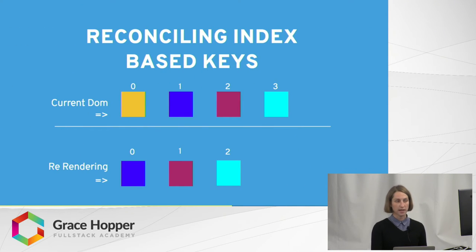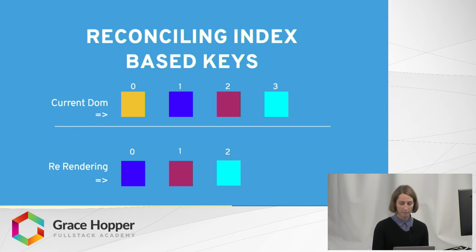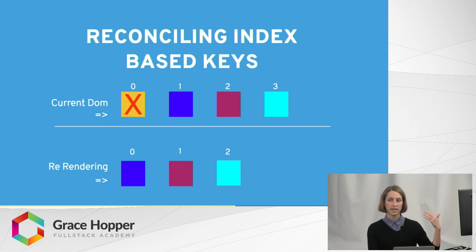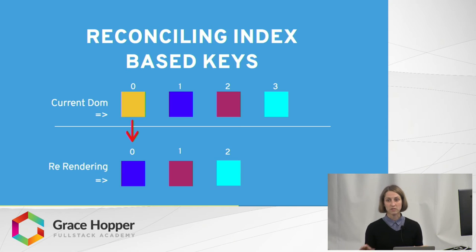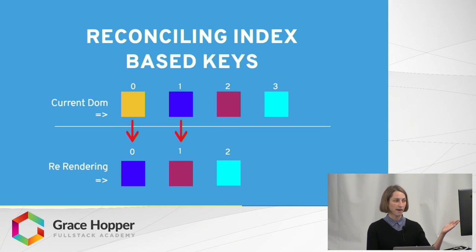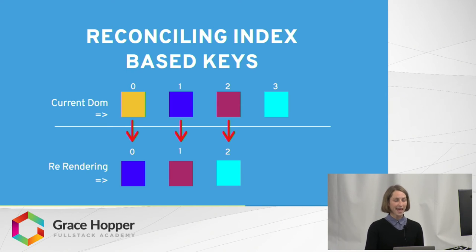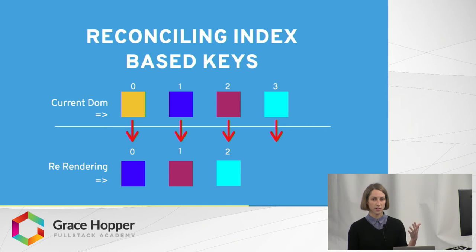Let's walk through what's happening when you're using an index-based key. The performance will vary wildly depending on whether you're deleting the first or last element. If the user deletes the first element, React looks in the new DOM and says, is there a node with key value 0? This time it finds it — but now it's a yellow square that needs to become a blue square, so it updates its styles. Everything after the deleted element has to be re-indexed and shuffled up one spot. Interestingly, React goes to the end, looks for a node with key value 3, doesn't find it, and that's actually the child that gets deleted — maybe the opposite of what you'd intuit.